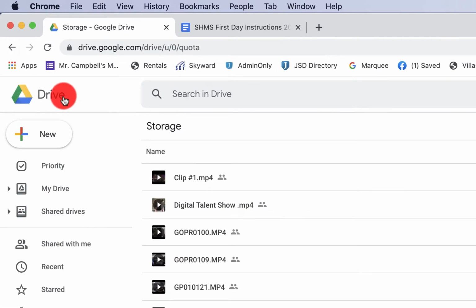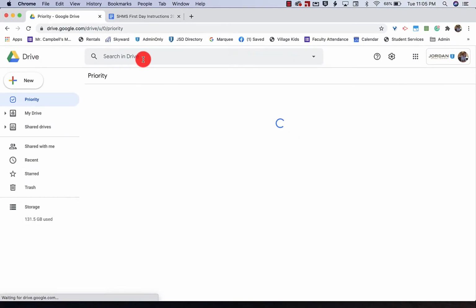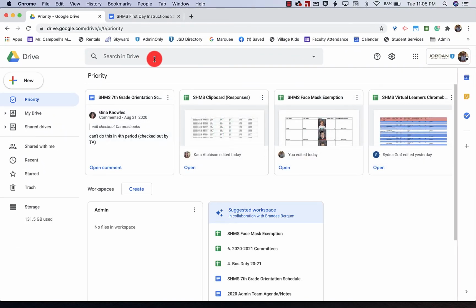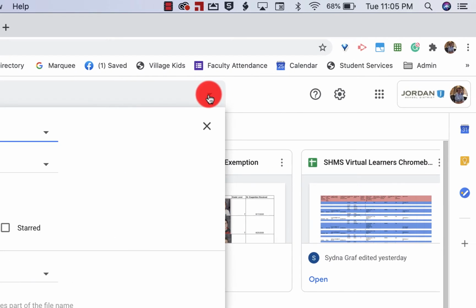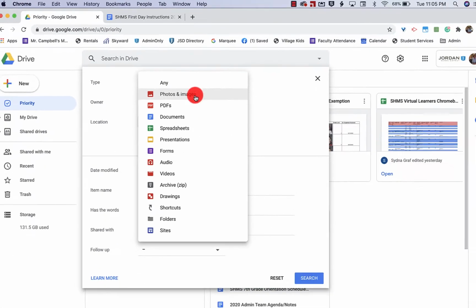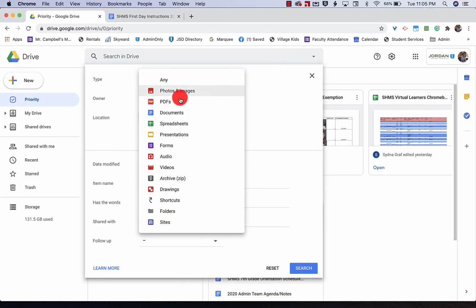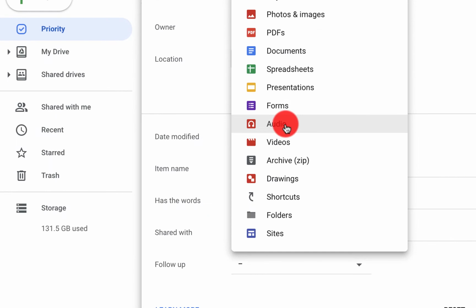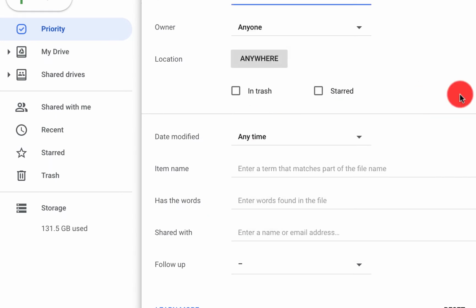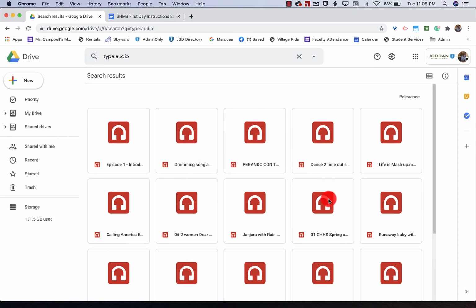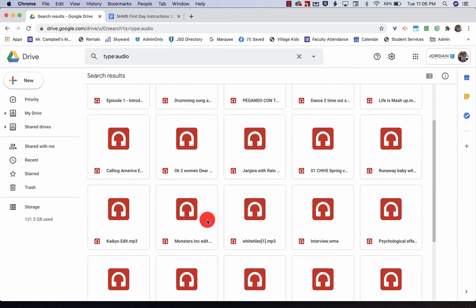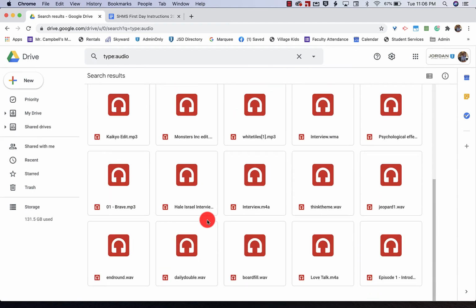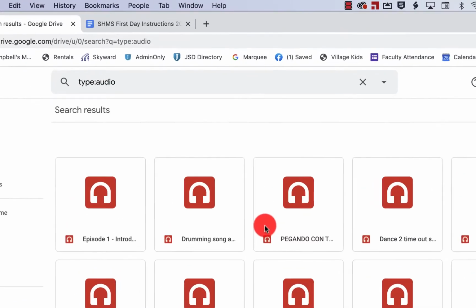Across the top here, you'll have Drive. This will take you just to your home, right? Your drive. You can search for things here, and you have amazing search capabilities for Drive. So when I click on this, any type of document, I can search for anything here. And you'll notice these are mostly Google related files. But if I want to search for an audio file, maybe there's a test that I read out loud last year that I need to find, and I put it in my drive, I could search for that and it's going to pull up these audio files. Maybe it's a podcast that I uploaded, right? There's just music. There's all sorts of stuff, right?